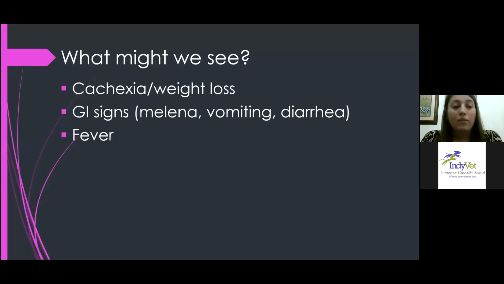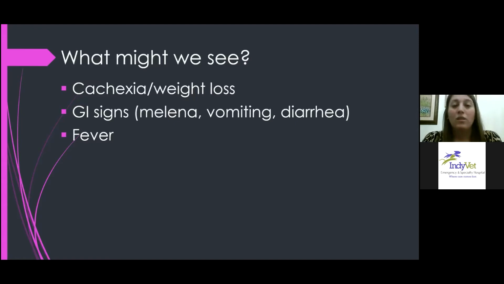Fever, we can see fever, whether it be a severe fever or just a mild fever. That goes along with the immune system and inflammatory response against the tumor or tumor necrosis. As that mass grows and outgrows its blood supply, it dies. The inflammatory response against those dying cells can cause a fever.